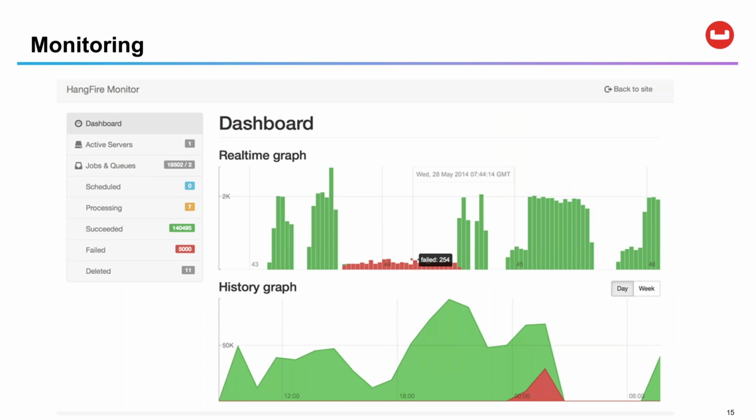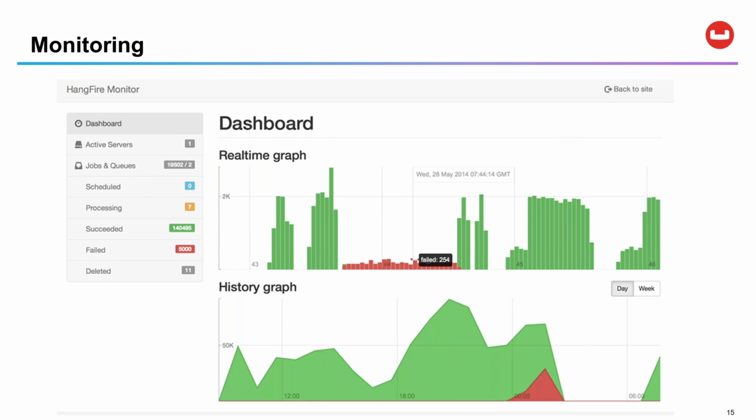As far as monitoring goes, this is one of my favorite things about Hangfire, and this really sealed the deal for me personally: Hangfire ships with a built-in UI, a complete functional dashboard to show job history, a graph of history, a list of recurring jobs. You can view a list of all the jobs that have been executed in the past. You can actually kick off jobs manually. If you want to just execute them manually, it's a couple clicks on the dashboard, and I'll show you that here in a demo. And you get a list of servers.